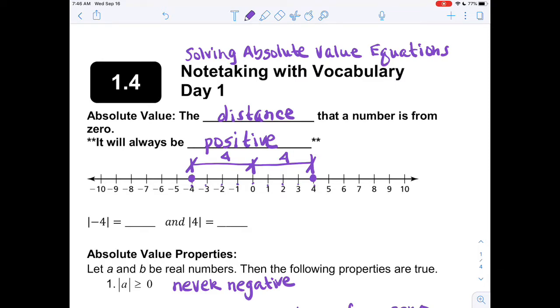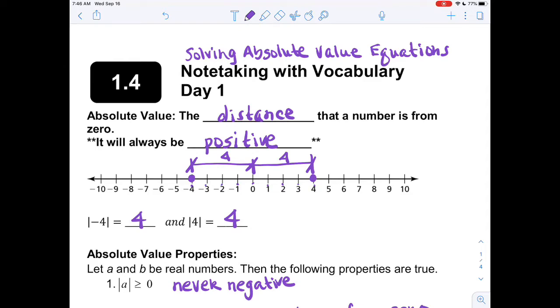So when we indicate absolute value with our absolute value bars on each side of a number or an expression, we are talking about doing whatever is inside if there are some simplification steps to take, and then the output is always going to be the positive version of that. So the output of negative 4 in absolute value bars is a positive 4, and the output of the absolute value of positive 4 is also 4. They are equal to each other.